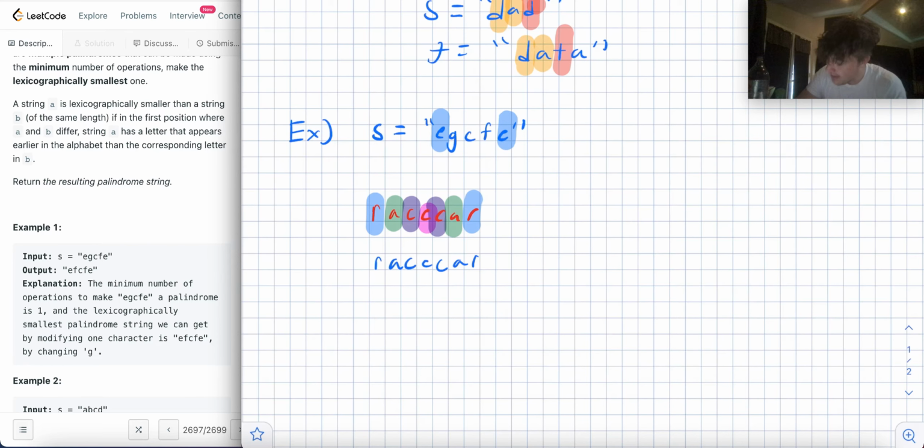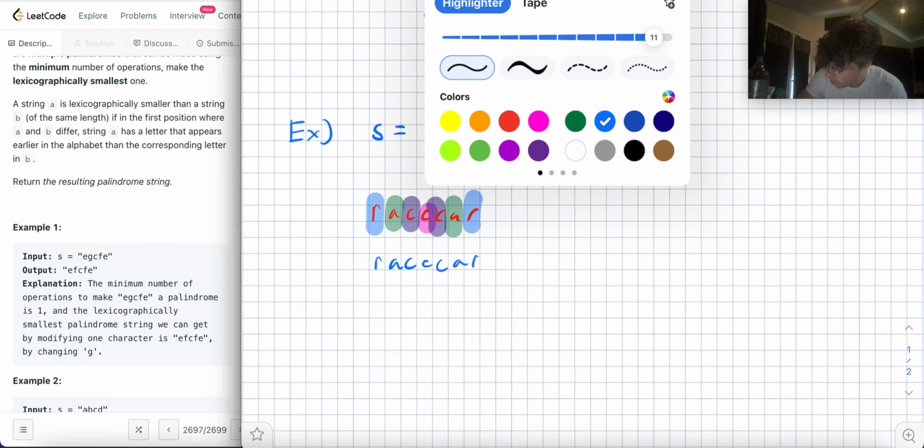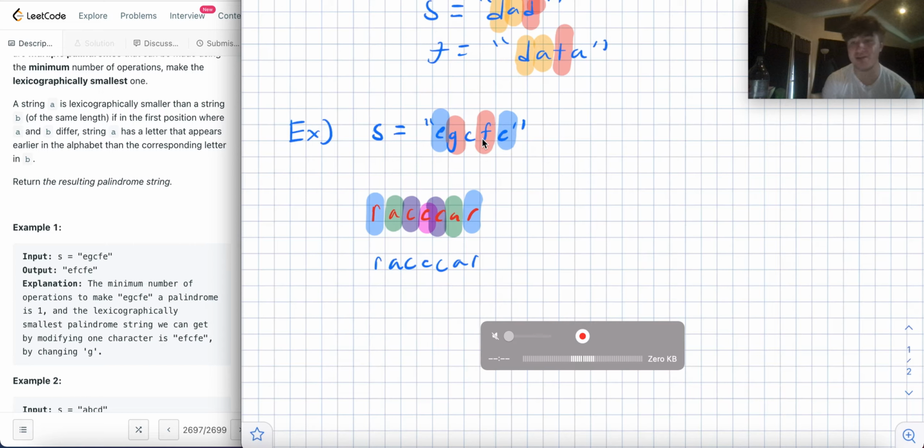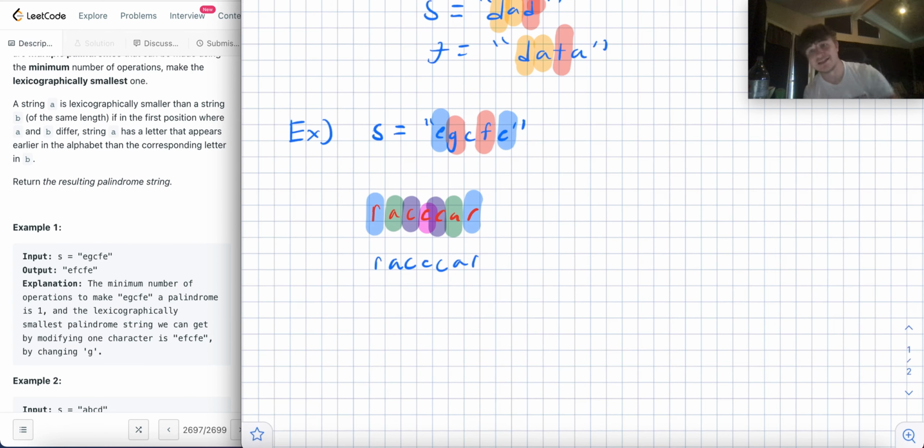Now, when I look at the next letter, they're different, right? Now, I'm going to do this in the minimum number of operations, right? If I wanted to make this string as small as possible, I could just convert them all to A. And a bunch of A's is definitely a palindrome, right? Because 5 A's in a row is the same as the reverse of 5 A's in a row. But I have to do the minimum number of operations. So if I'm doing the minimum number of operations, I only change one of these, right? Because I'm talking about the minimum number of operations to make this a palindrome.